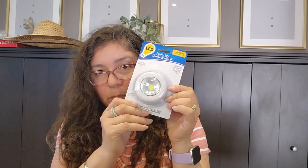Also, you can use them for your laundry room, you know, if I make my own soaps and things like that. My own polish, which you should go and see that video if you haven't already. My multi-purpose cleaner. This is a good way of measuring stuff, and your food will not go in here after you use them. Okay. And like I said, I got multiple of those lights.